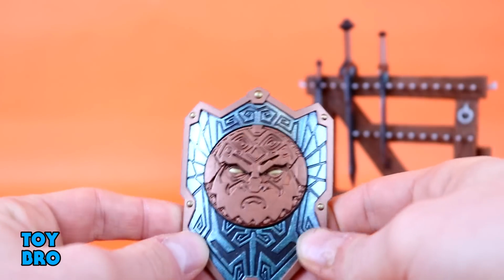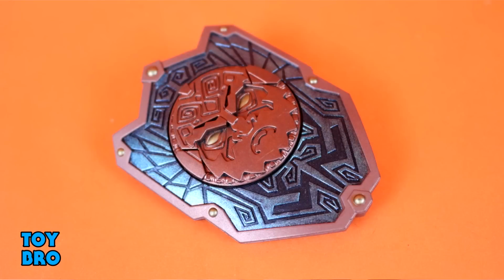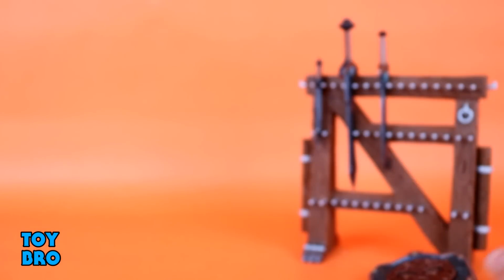We've got one of the coolest shields so far. This is the big dwarven shield that I think looks, again, very kingly, but the paint on this thing is pretty wild. You've got the big dwarven head in the middle with the turquoise detailing on the outside, and it's already got the handle attached. You don't have to put it together because it came in the box that way, which is pretty sweet.